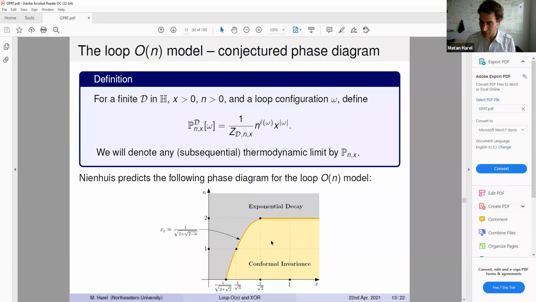Now, unfortunately, at least from the perspective of a mathematician like myself, this is science fiction. Exponential decay has been established in certain places. Conformal invariance has been established in exactly 3 places. There are 3 known models that are conformally invariant, 2 of which are on this picture right here. So let me take a second and sort of confuse you even more by telling you, I believe, the complete picture of all rigorous results on the loop O(n) model.